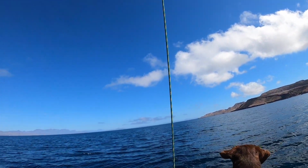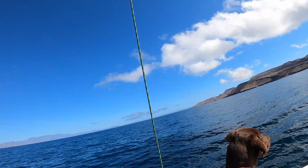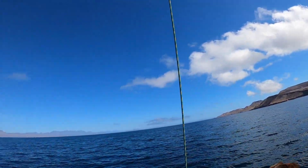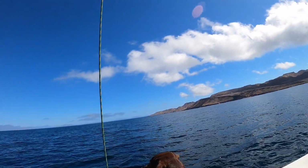For 3 days, the wind's been blowing hard out of the south behind us. So we beat upwind to get to Agua Verde. And then I chickened out and didn't sail yesterday because it was super windy and gusty. And Brown Dog and I don't have our system down yet.